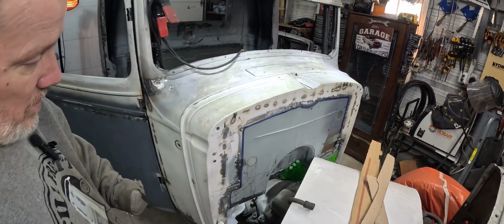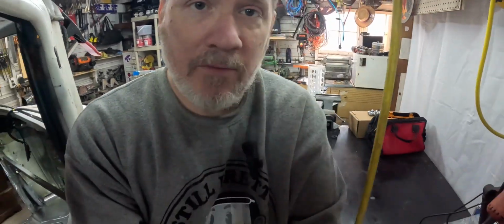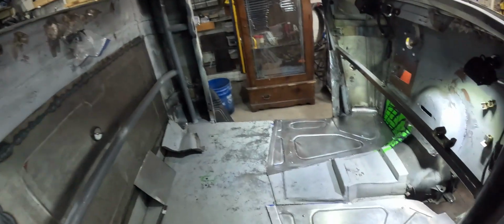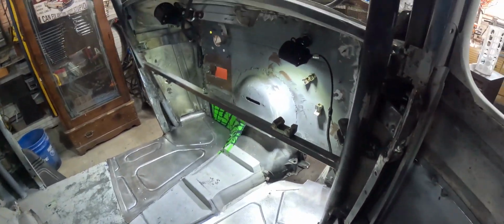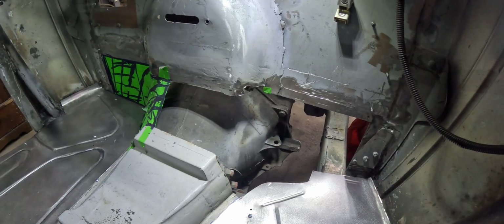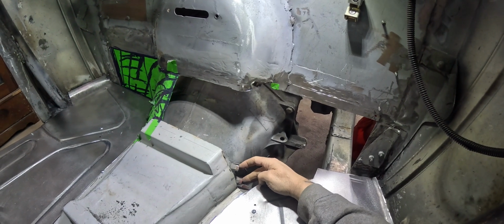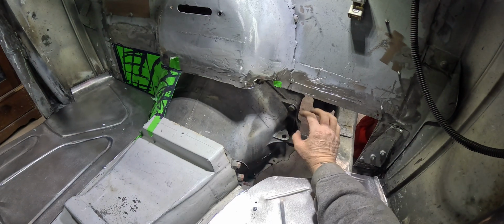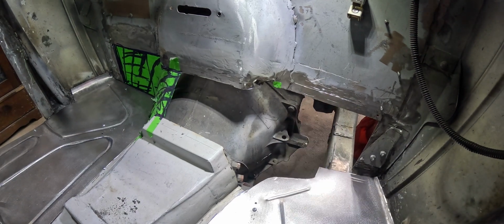We've reached the part I've been avoiding for this whole video, and it's time to work on the firewall. So I do have the sheet metal screws in holding the floor, and that turned out really nice. We are ready to start our firewall. So there's your transmission coolant lines, your dipstick's right there, and your exhaust is right here.